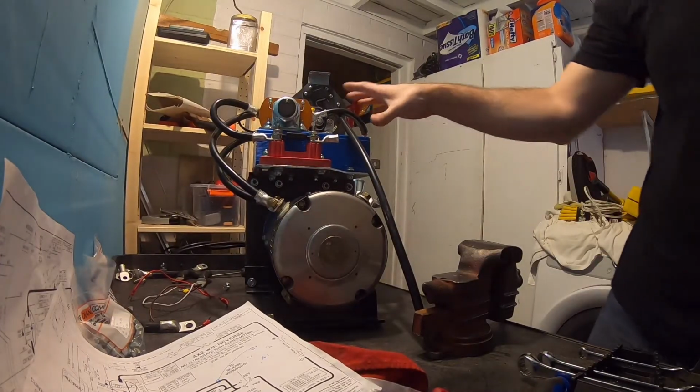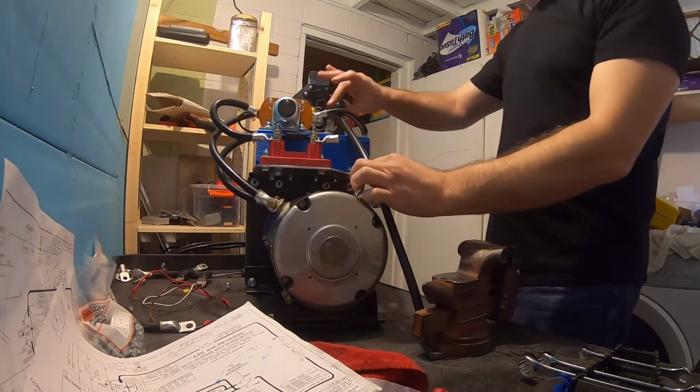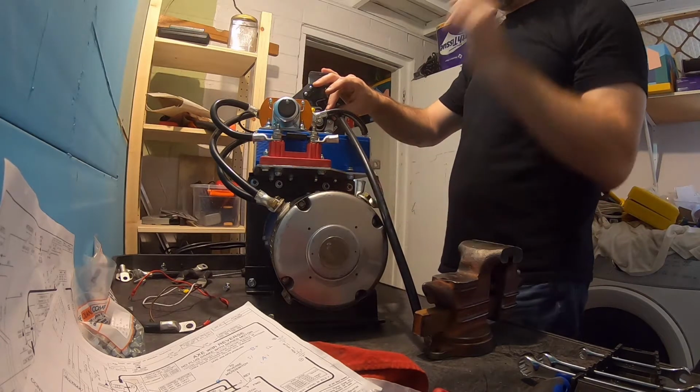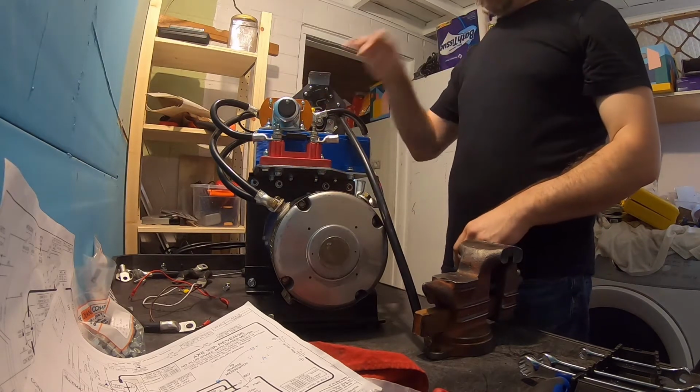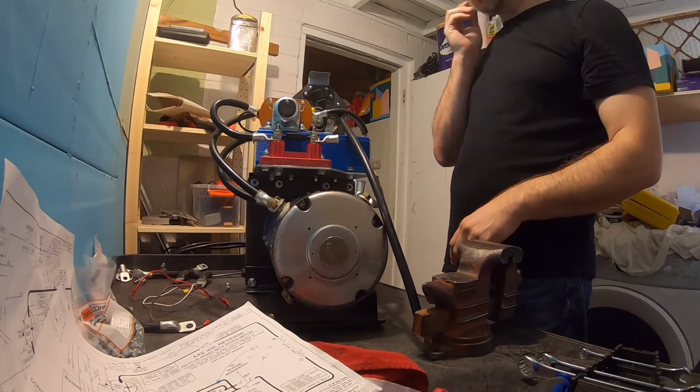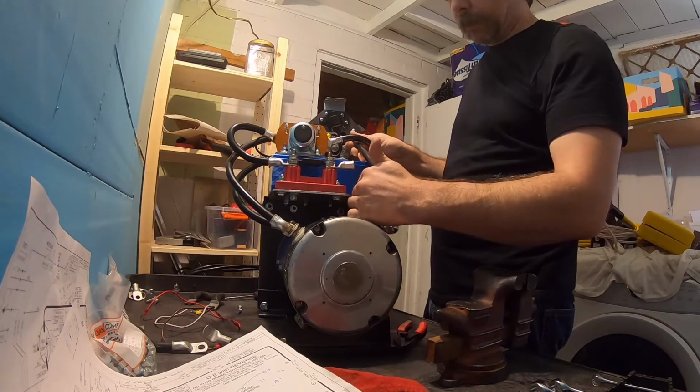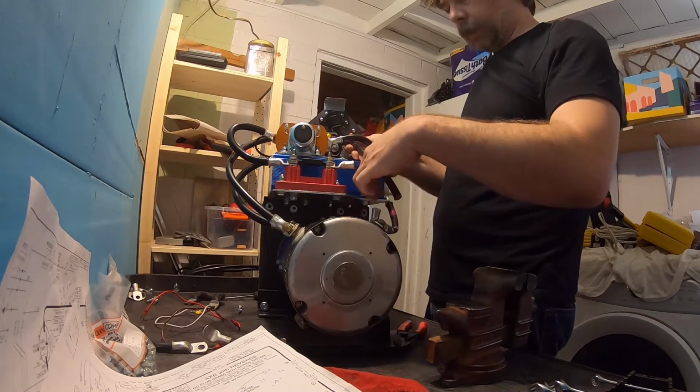Alright ladies, let's get back to it. Maybe you can see here, I'm trying to size this cable. We're going to make it a little, we can't make it too long. We might even have to trim it if it's too long. I think the first thing to do is start working this down to here.